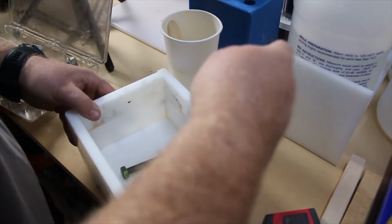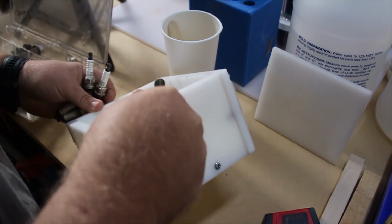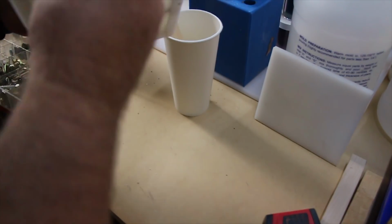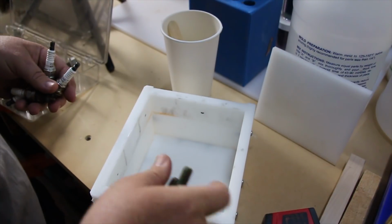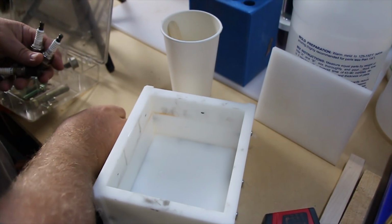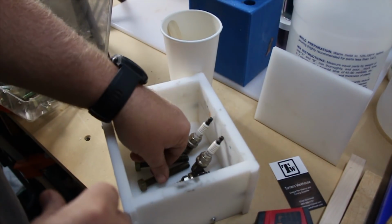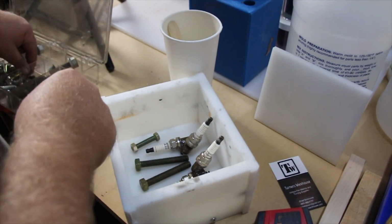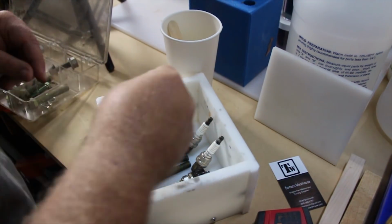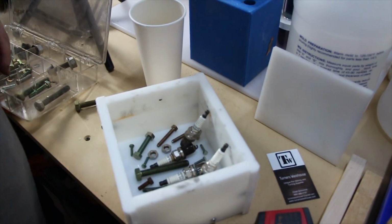I'm using a HDPE mold. You can see here, this is one of Fred's molds, P-Town Subby. And I'm not gonna fill it, of course, because that would be a fortune in resin, but that ought to be enough.